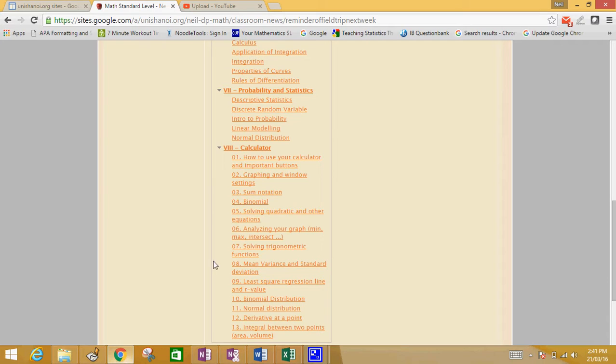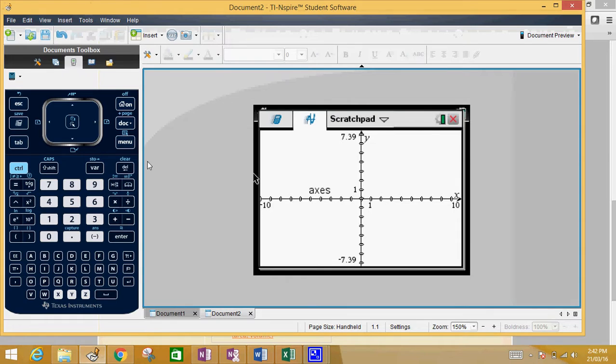Today what we're going to be looking at is analyzing graphs where you're possibly going to have to find minimums, maximums, intersects, asymptotes, all those kinds of things. What you're going to be presented by IB are functions that you're familiar with, whether they're quadratics or cubics or exponentials, or you may get a function that you're not familiar with and you're still going to have to find, for instance, the minimum of the function. So let's just look at the calculator and we'll see what we can find out.